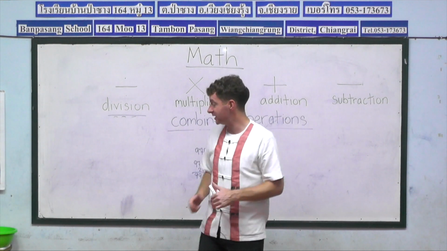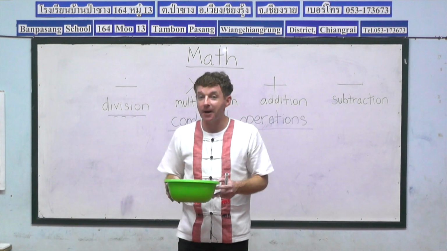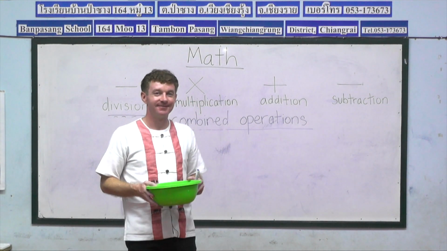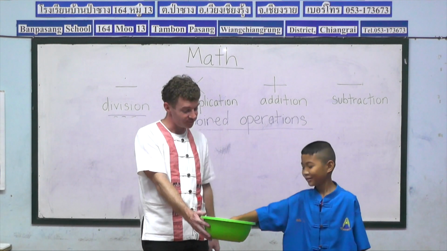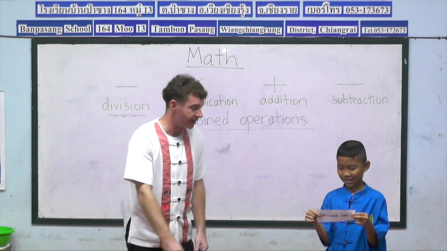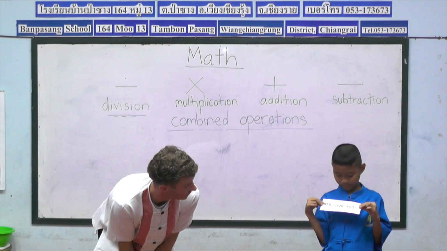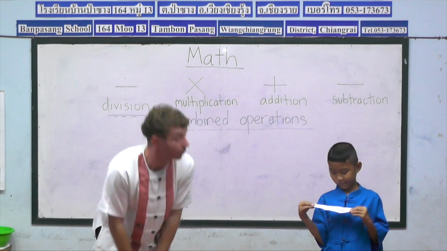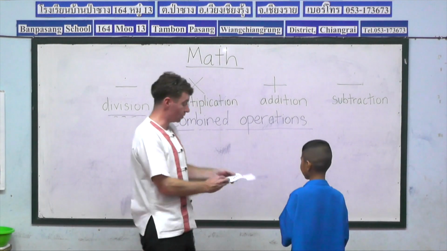Well, first of all, we need a clean board. And now I would like to invite Bangpon. Come and join me at the front of class, please. And it's Bangpon's turn to choose his combined operation and show it to your friends. So now we have 450 divided by 620 minus 590. Okay. So first thing to do, let's write our combined operation on the board.